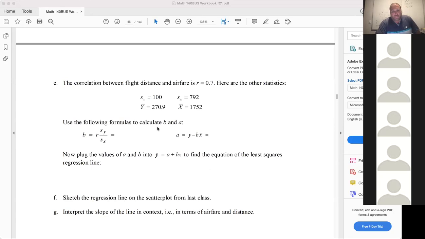You guys should remember and have written down what you need to make a scatter plot. You have to change your window because these numbers are in the thousands. So you want to make sure your window is big enough to get them all. I just kept changing the window a few times and ended up getting a scatter plot that looks like this. So you should certainly know how to do that.